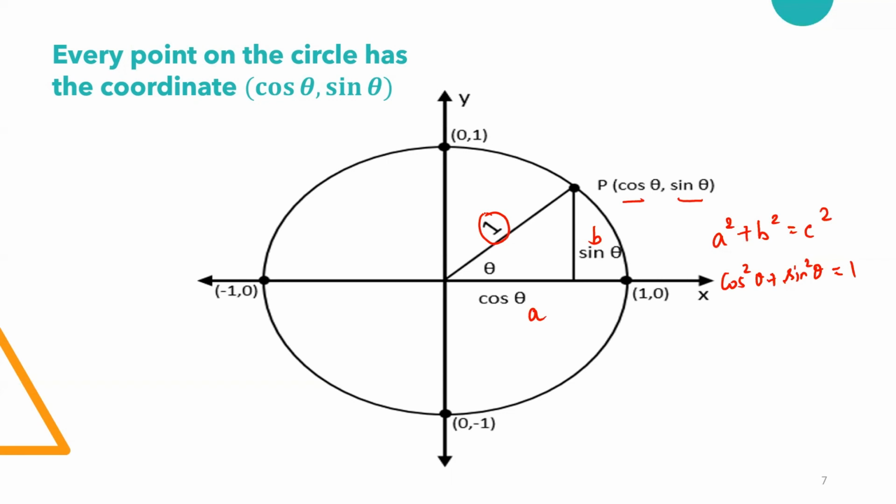So sine theta can have only the values within the interval 0, 1 to 0, -1. When we look at the x values for these points, they will always fall between -1 and +1. So sine and cosine will have a domain of all real numbers and a range of -1 to +1.